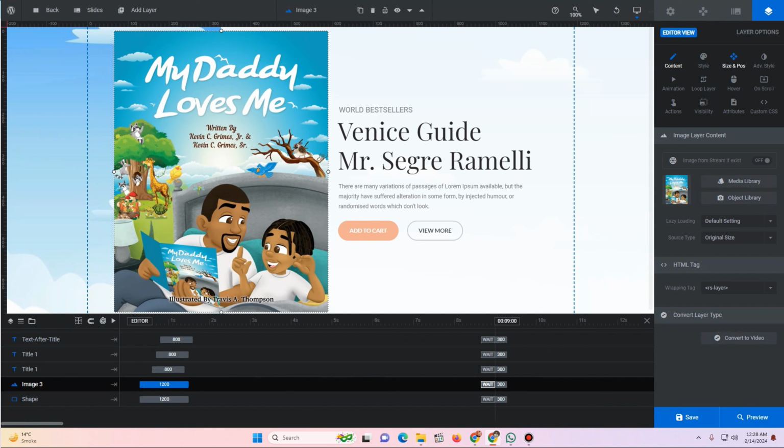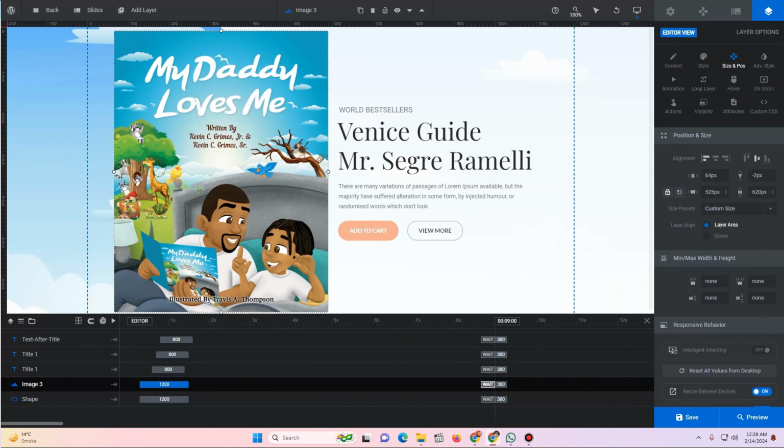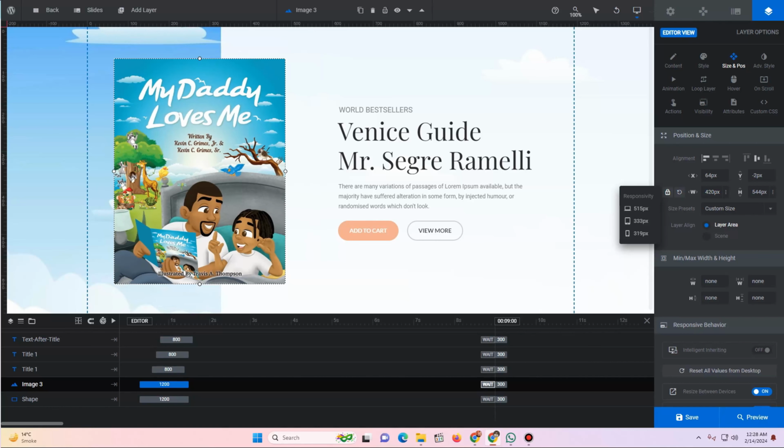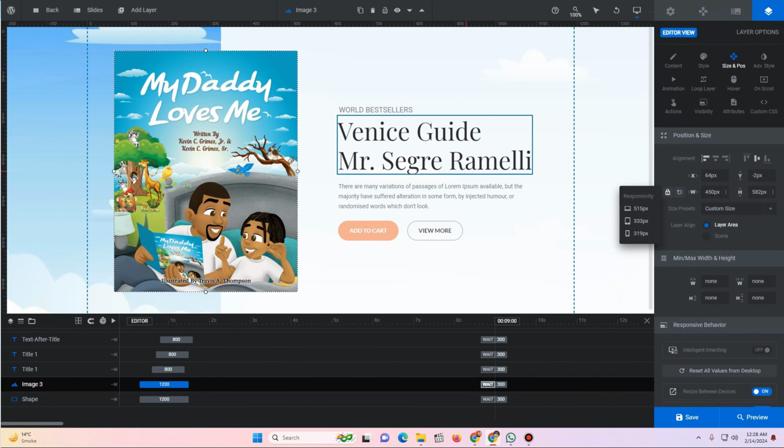If you want to adjust their sizes, you can go to this size and position, and here you can see width and height properties. For the width, for now it says 525. I can just change it to maybe 500. And if I decrease the width, you can notice that this has been decreased. If you want to decrease it more, maybe you want to make it 420. And here you can see this has been reduced. So you have the complete freedom to increase or decrease these sizes.